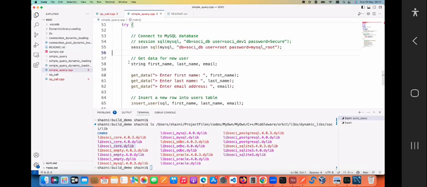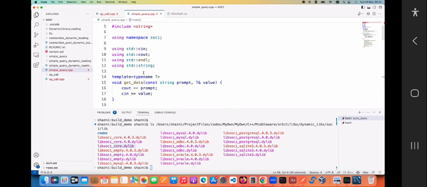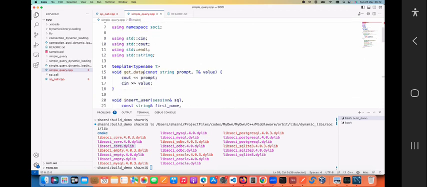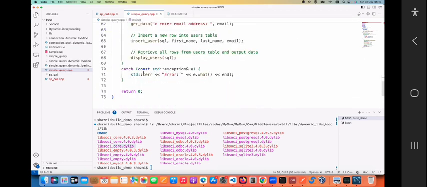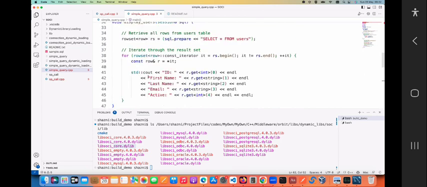Initially I have declared three strings here. Then basically we are reading data from the user, so the get data method will be called.